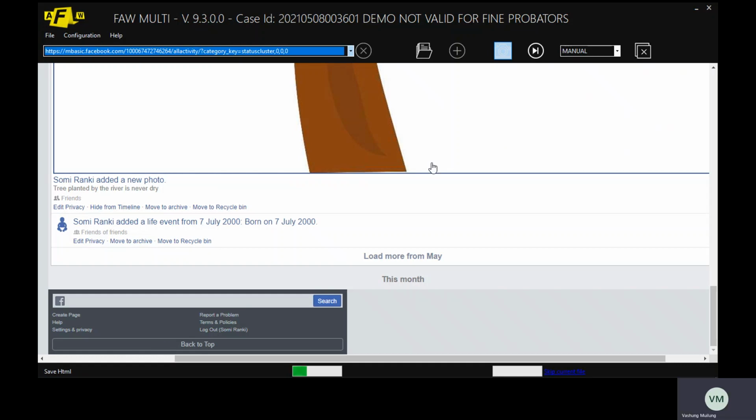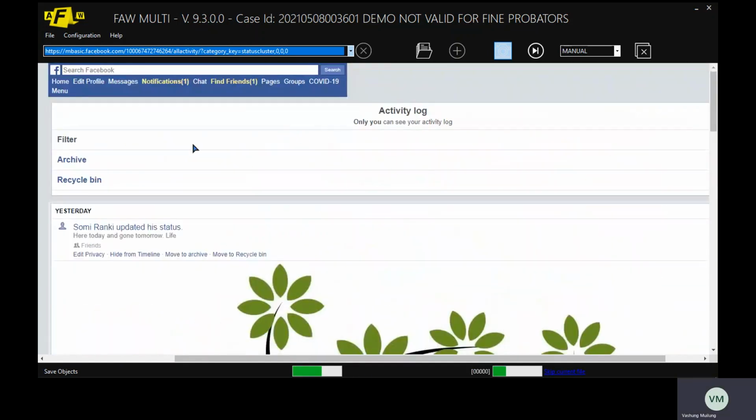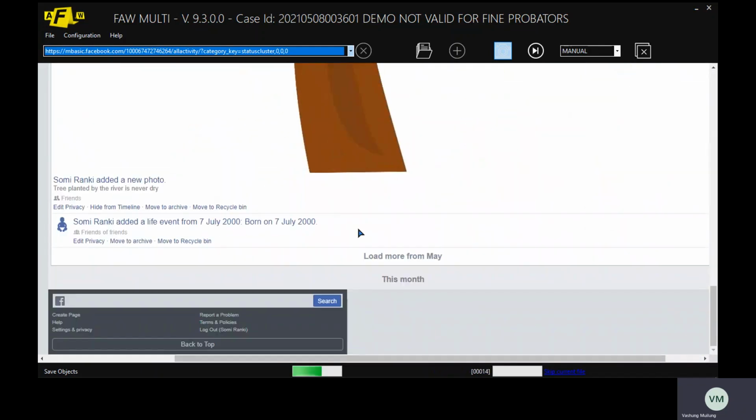Save HTML. All the objects that are contained in this web page will be saved.